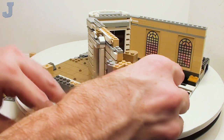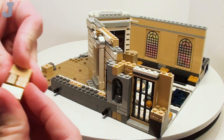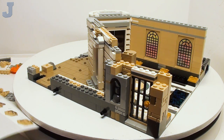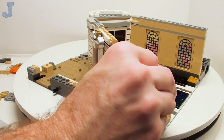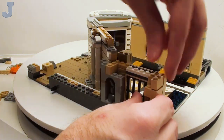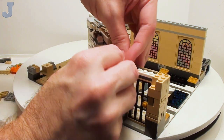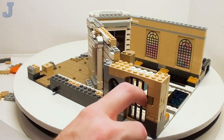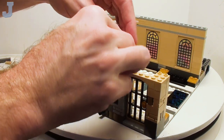Wait a minute, I messed up. That's supposed to go there. All right. I bet there's an arch. Yes, there is. Let's say we're notched out for an arch. Arch goes here. Now, does that door even open up? Yes, it does. And then two of these are up here.